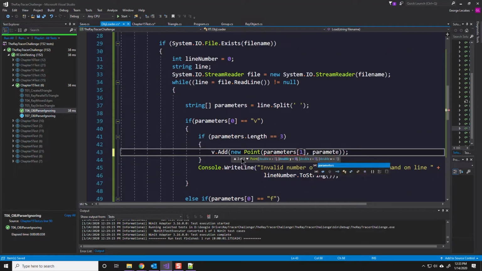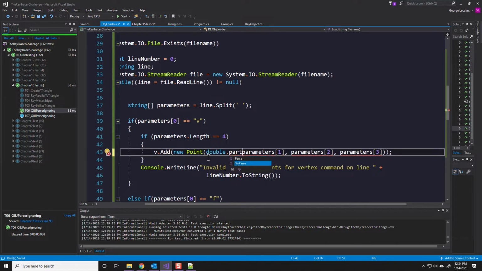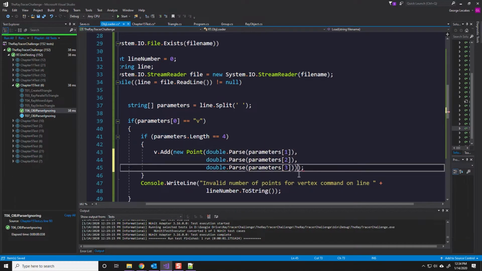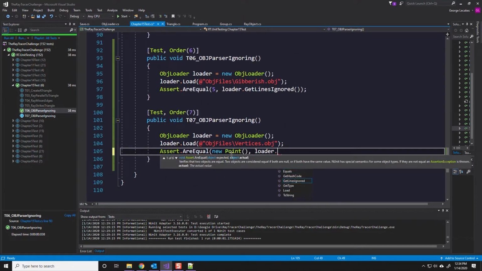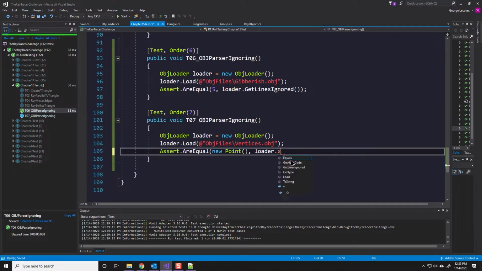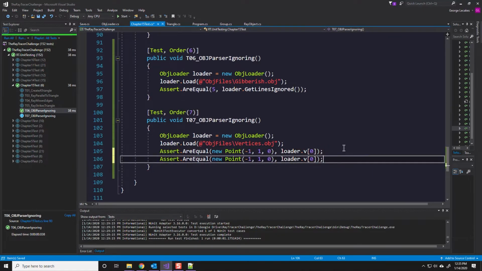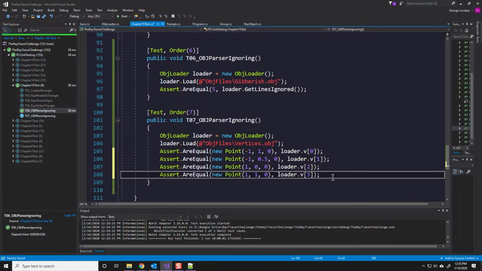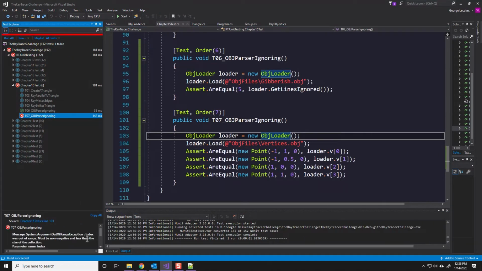The object is later constructed using the face command, or the F, which tells you what vertices to use to create each triangle or polygon. Vertices are composed of 3 floating point values, and faces are composed of indices that tell you exactly which of the vertices in the list to use.